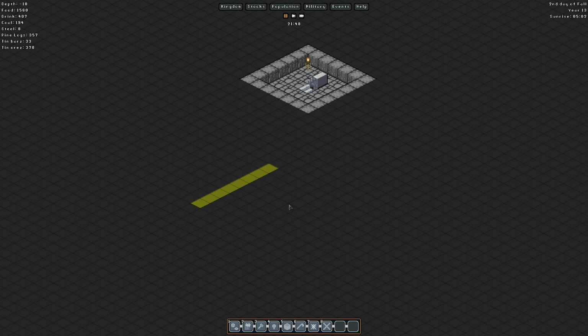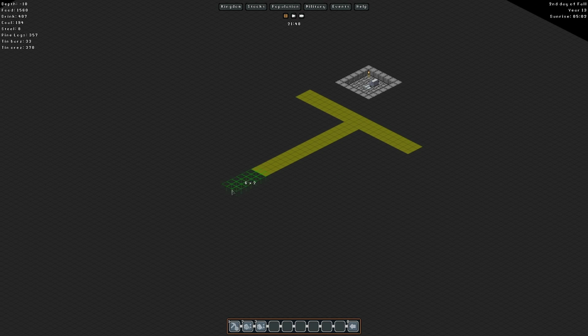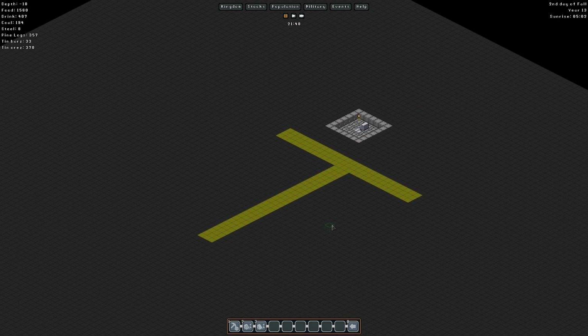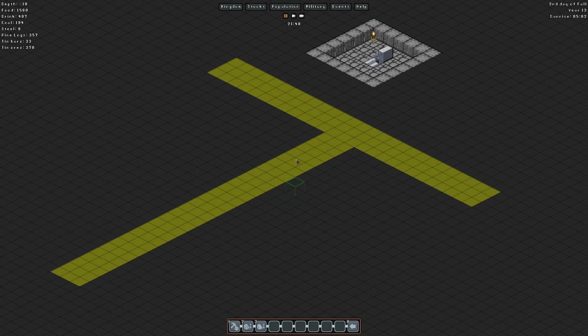So let's get some digging orders assigned, shall we? There. Now, that's pretty nice for the shape. It doesn't need to be that big, but it definitely needs to be one big feature that will fit onto the screen. I mean, this is just for me, because I want to be able to see it. Now let's hook that up towards over here, so that we can start the digging. And I think it wouldn't be such a bad idea to dig out these places as well, because we do need to light this up. This is at the level where enemies can spawn, so let's get the digging done.